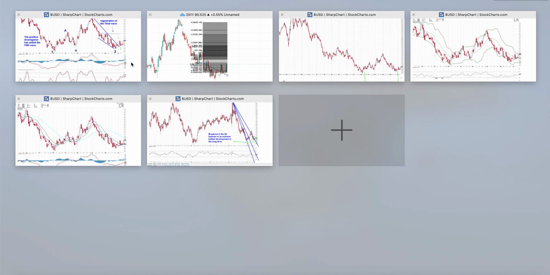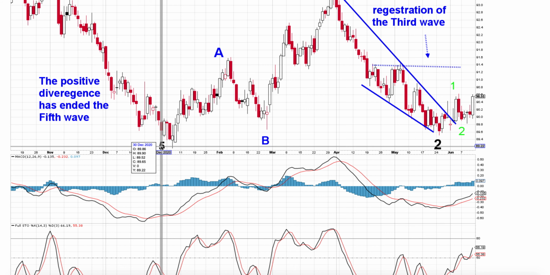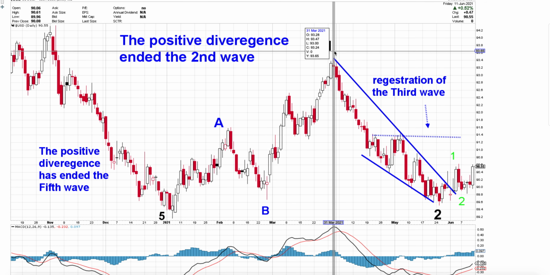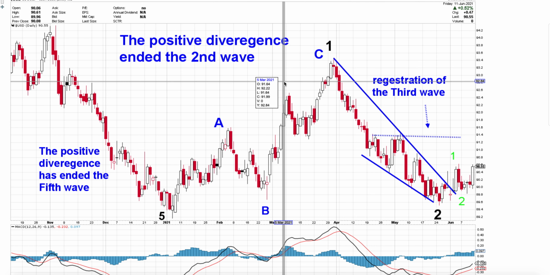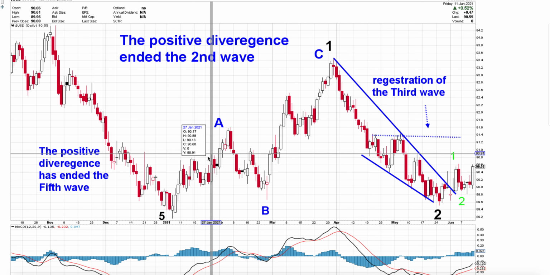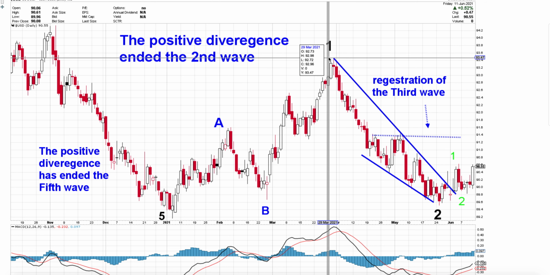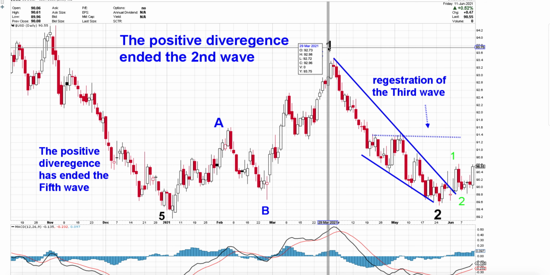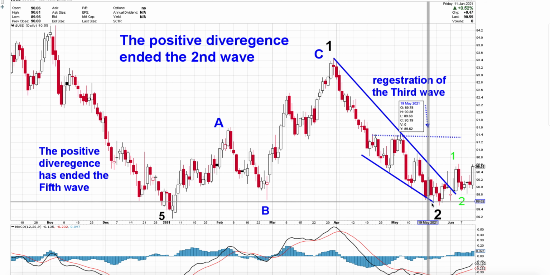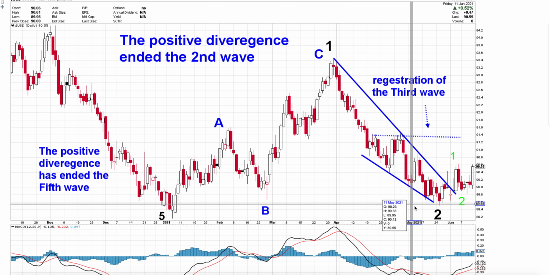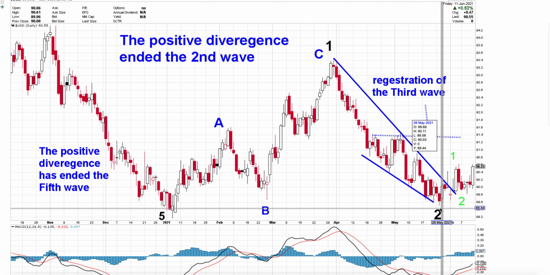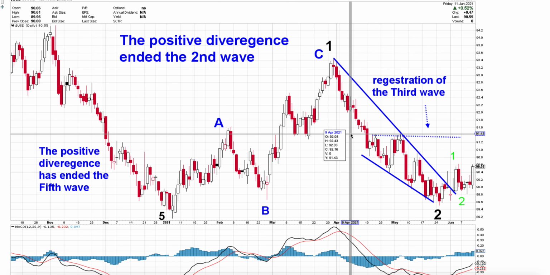Okay, Elliott wave. What I have here is a 5 wave down. The ABC became 1, and 1, 2, 3, 4, 5 with 1, 3, 3, 5, an extended flat C, so we call this 1. And we have a beautiful second wave concluded here with measured moves, so many measured moves. The last one of them is 2 from this high to this low. So this is according to my own count.